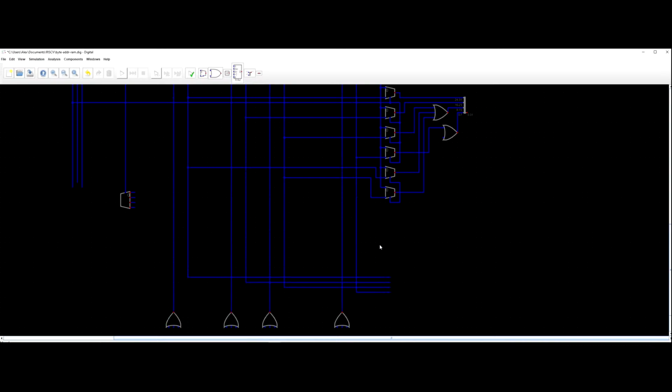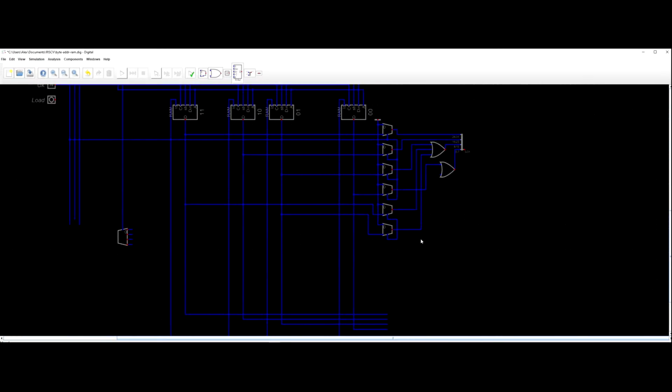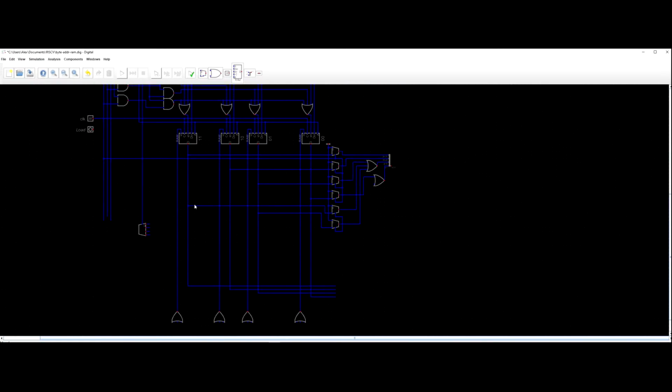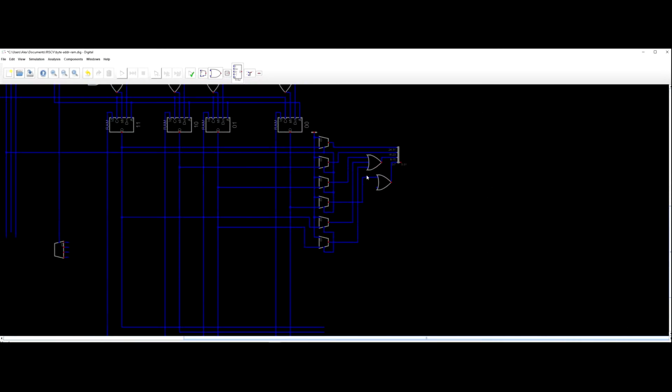Gotta pull this down more. Yeah, so now when I say load half, it's gonna pick that one and send it to the high byte there. And then I need 3 inputs here.